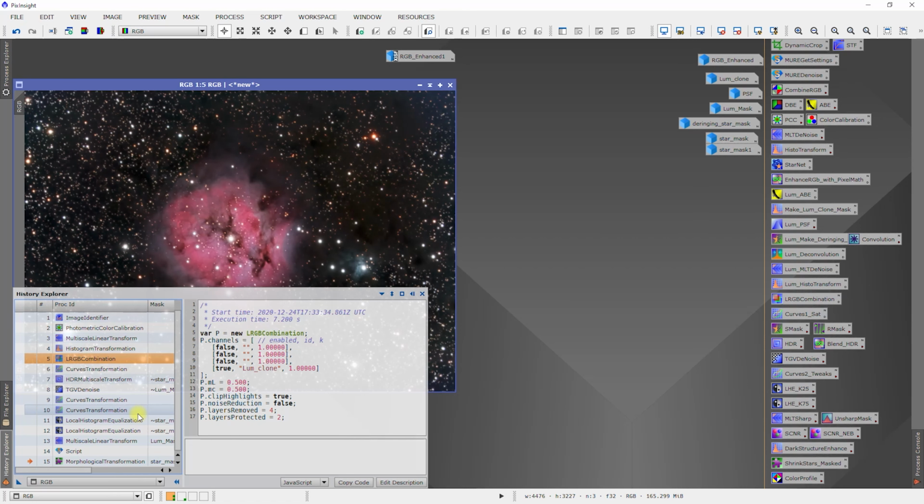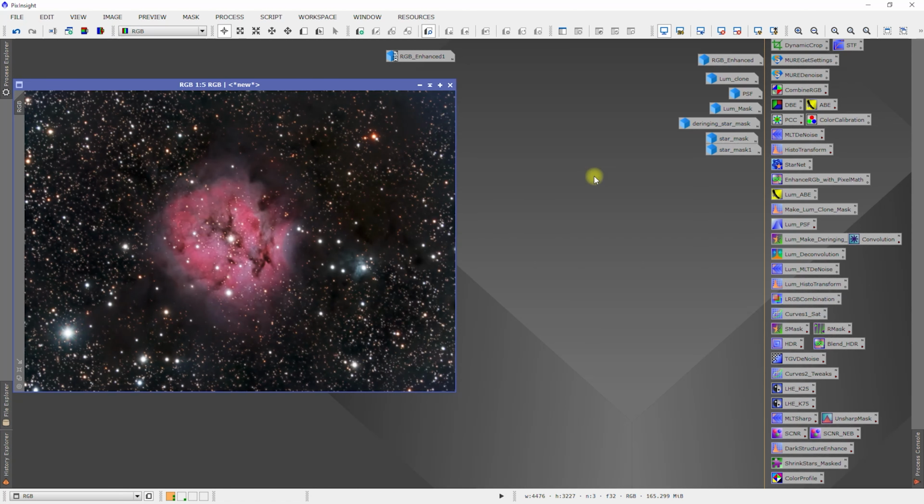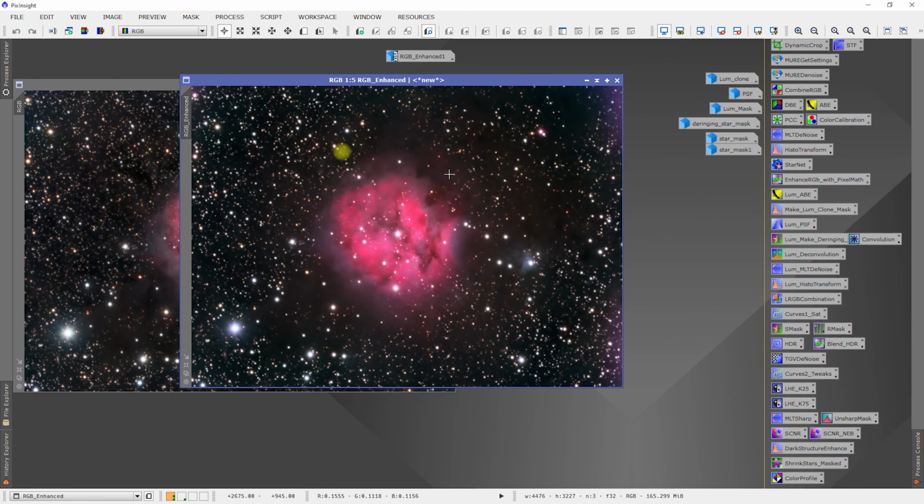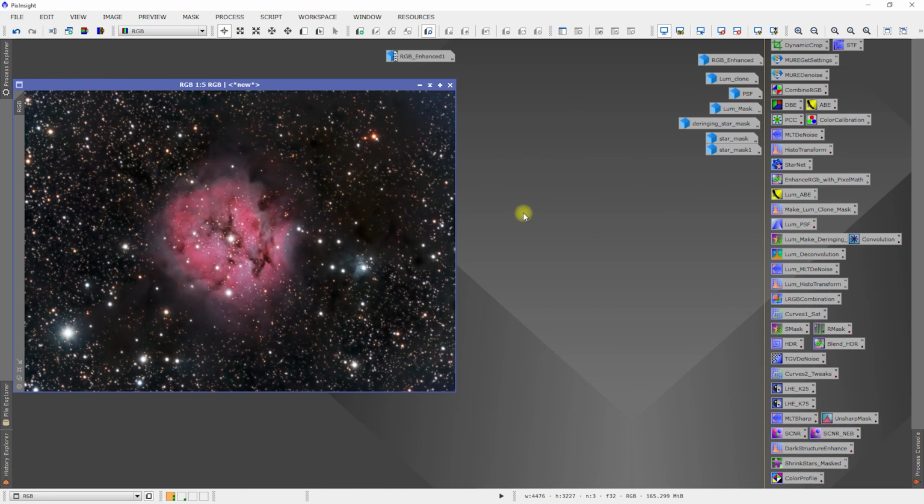So instead, I decided, let's do our best on the RGB enhanced. Now, I left this one alone to kind of drive home the point that I messed up. And I then redid everything except this time on the enhanced image.